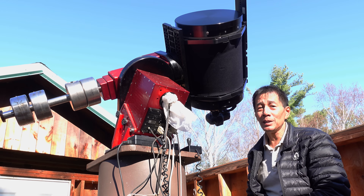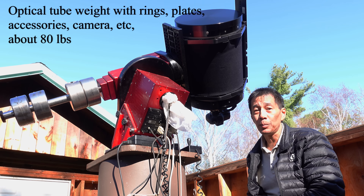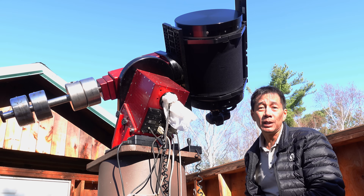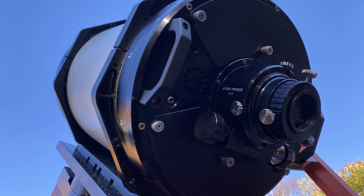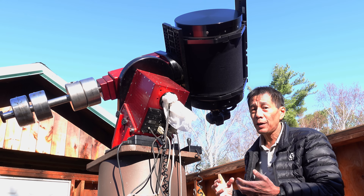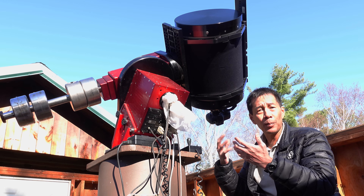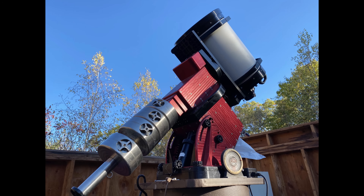The other thing is it is insanely fast. This telescope is a 12-inch F3.85 optical system with a focal length of 1159 millimeters — when was the last time you heard those three numbers in the same sentence? This could make a claim as being the ideal deep sky imaging telescope. It's set up for imaging, but there's no reason why you can't look through it — it comes with a two-inch visual back. Just keep in mind at F3.85 you're going to run into some exit pupil issues, limiting you to eyepieces in the 17 to 19 millimeter range or shorter. But most people don't buy these things for visual use — they buy them because they take incredible deep sky images very fast.